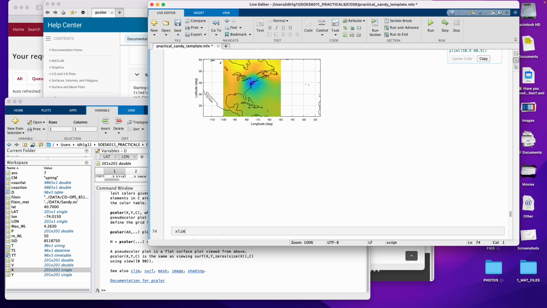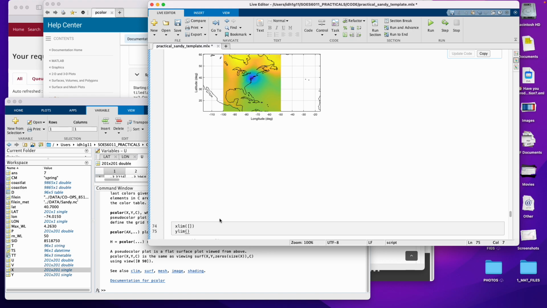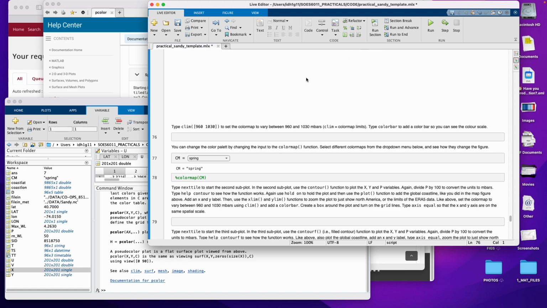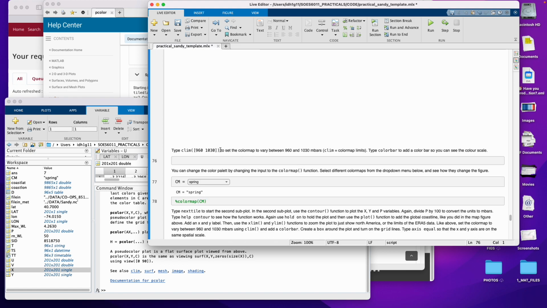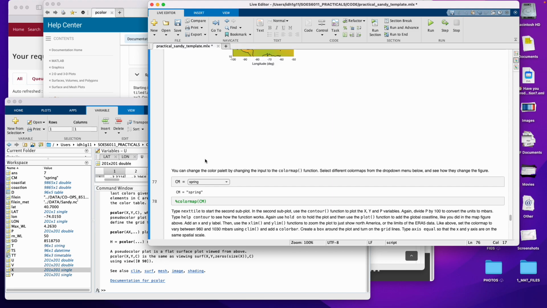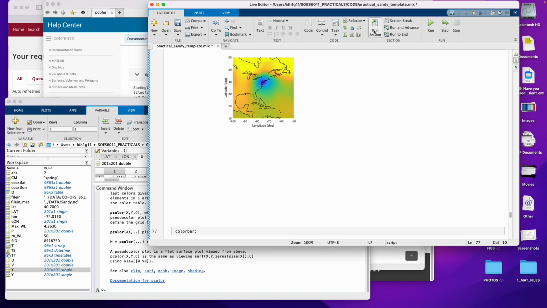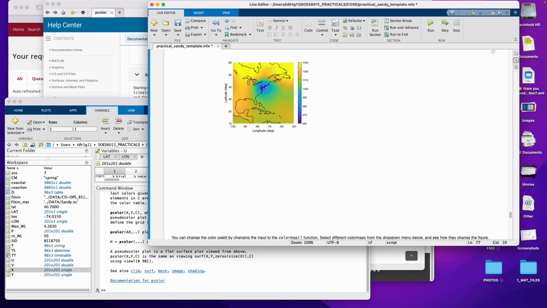So I'm going to use the xlim function. Again, if you don't know how to do these, you can just use help and look it up, but with any function, you have the function name, circular brackets, and here I'm going to go from minus 100, which was the limit of my data, to minus 50, and with the y, I think it was 10 to 60. Okay, we're going to run that. It's looking good, and then we can use the clim function to change the color scale, and also I am going to add a color bar to bring up the color scale. Okay, so there you can see there's the hurricane just south of Manhattan, and a bit later on we'll see what the wind vectors are like.